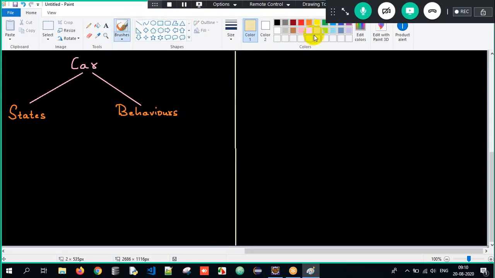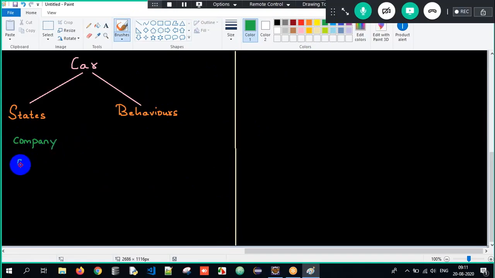When I consider car as an object, what are the states of a car here? Okay, the first one is every car will have something called the company who will manufacture. Correct? Maruti Suzuki, Honda, Audi, Ferrari, and so on. Every car will have the company name. It is some data here.